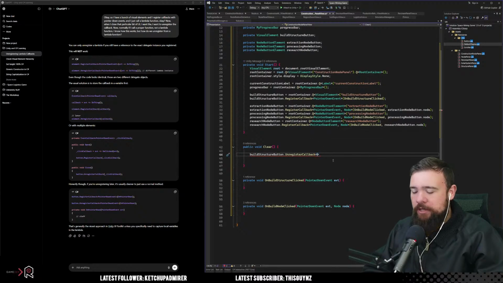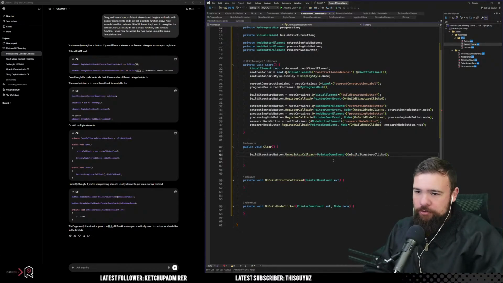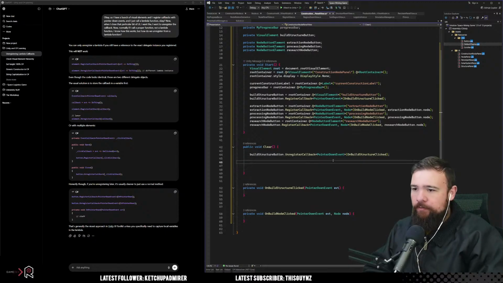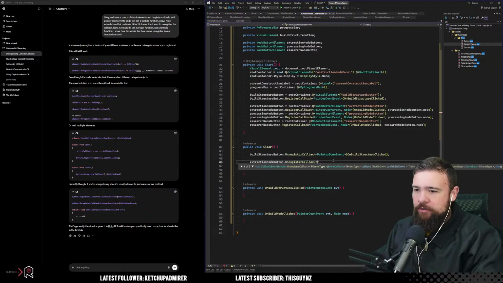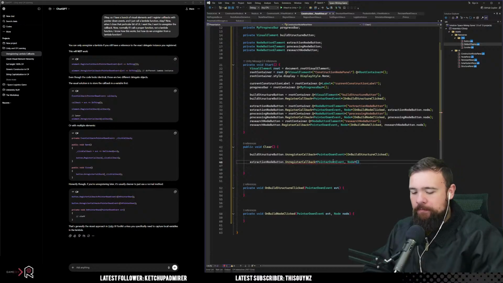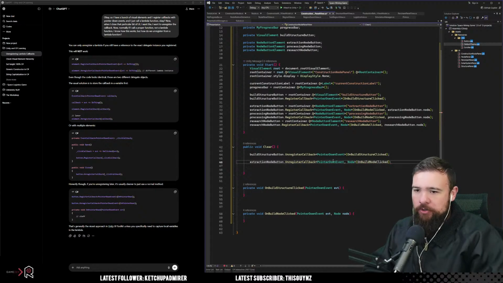So in this case, unregister, it's going to be pointer down event again. And then we just give it the function, which is on build structure clicked. Right, and then the other three: unregister callback, pointer down event, node, on build node clicked, right?